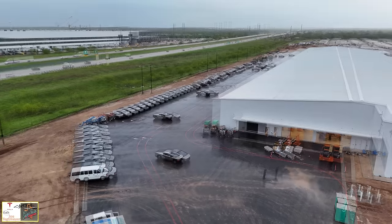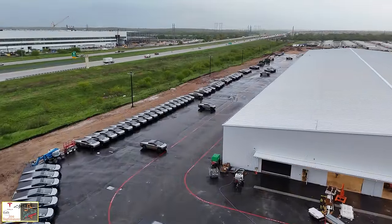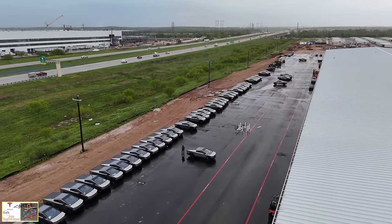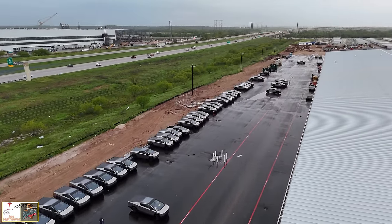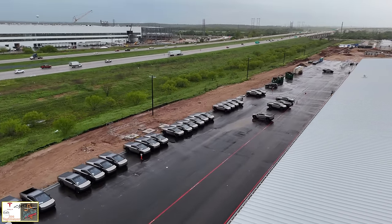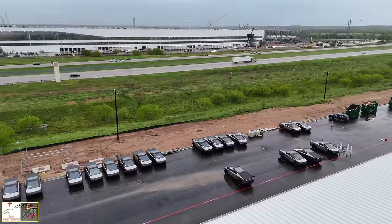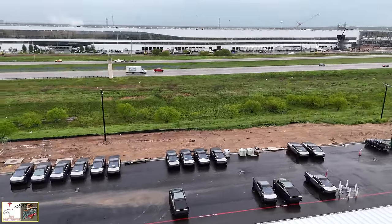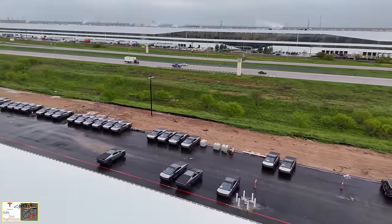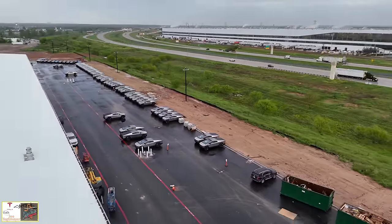And also on the east side, a lot of Cybertrucks being stored, less than we saw on Friday, but still quite a few remaining here waiting for their opportunity to move to the outbound lot and then be picked up by the trailer trucks and moved to the distribution points around Austin. But a really good view here on this side of how this particular parking section for the Cybertrucks looks today. And of course, Giga Texas in the upper right of the background with the main entrance.